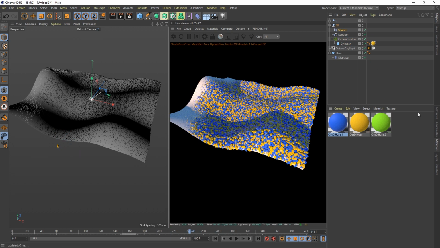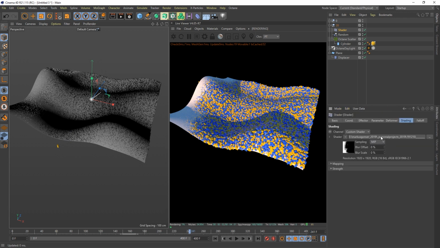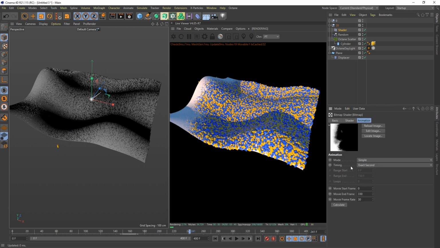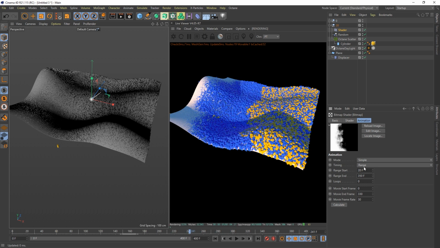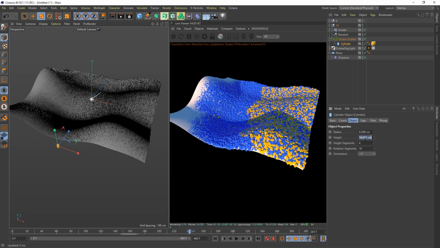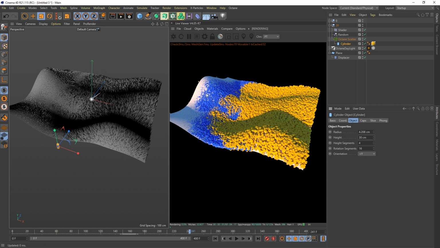That's why we go to the shader effector and go to the shading here, to animation, and now it is time to offset this animation. Therefore, we change this from exact seconds to range. We know our animation is 330 frames long. That means when we want to start at 20, we need to go up to 350, right? By doing it so, this animation starts 20 frames behind the first one. So when we just make these ones a little bit higher, you can see here is a 20 frame offset.